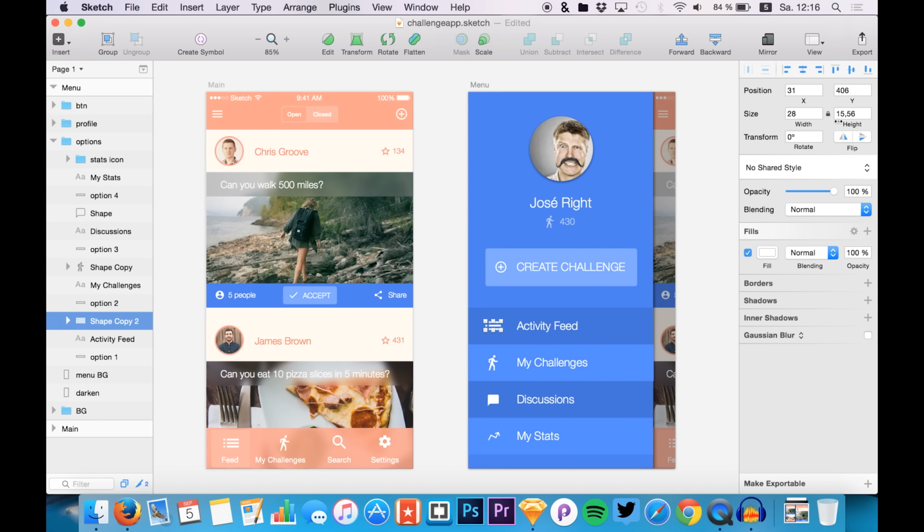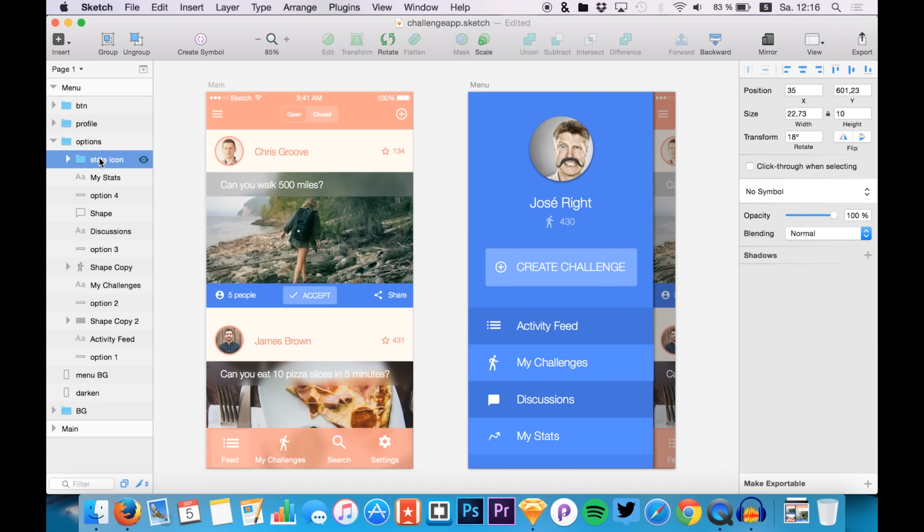This icon looks also very big, so maybe make it tinier. Realign these different icons again.